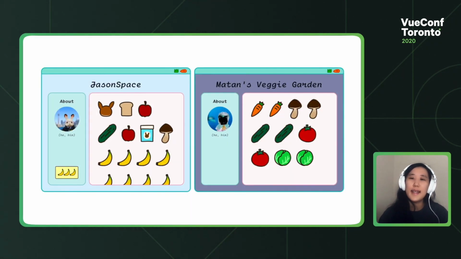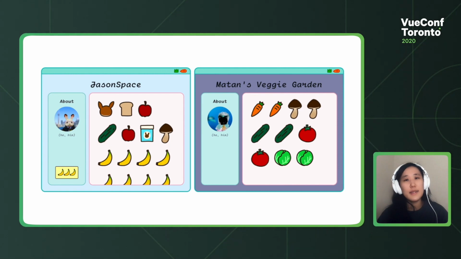Not only are the bananas now in Jason's space, but they look like bananas again. This is because the bananas, being a descendant of Matan's garden, are but a stylistic wrinkle in space. Whether teleported or not, they're still, as far as the view component tree is concerned, descendants of Jason's page, data-wise and style-wise. In other words, the disabled attribute determines not only where teleported content gets rendered, but potentially how it gets rendered as well.